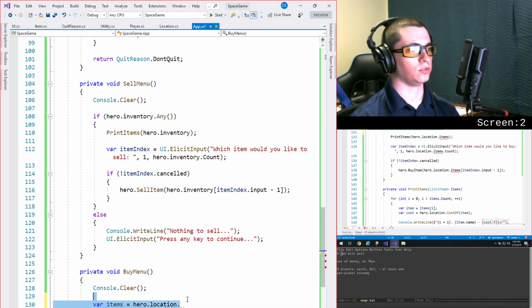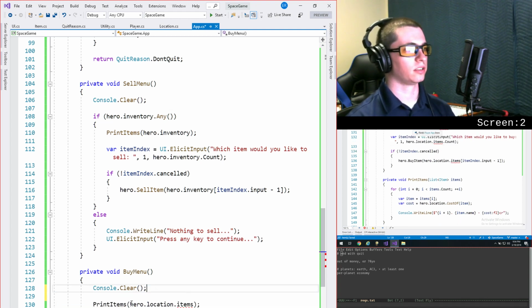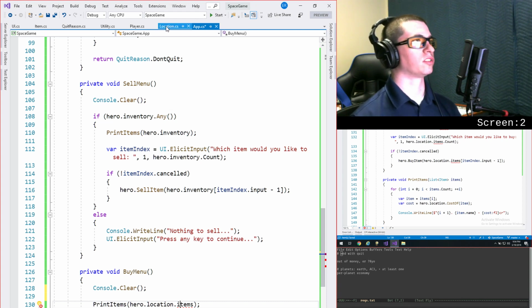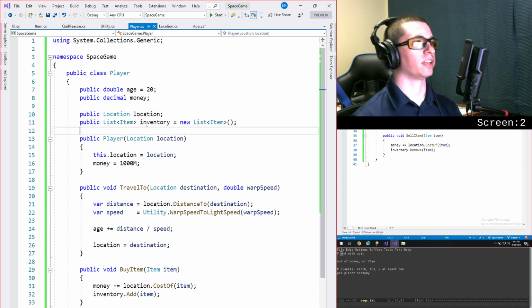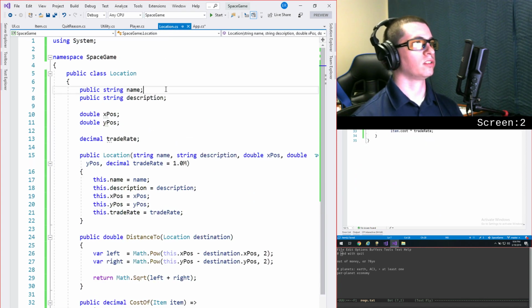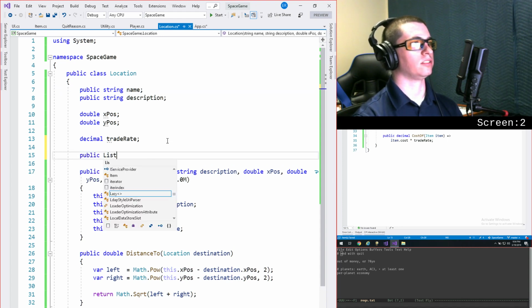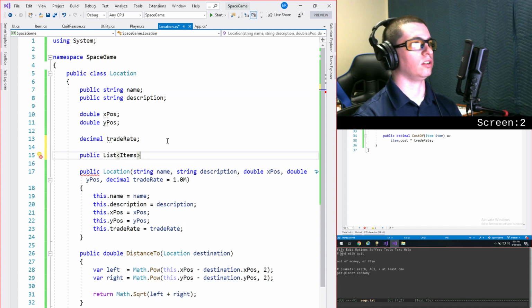You know what? I could actually use IntelliSense to do this for me, I think. Let me try. Oh, well, I'm going to have to create it first, and then I can probably come back and do that to refactor that. So let's go to location. We'll go ahead and create a new list of items. It's going to be public list of items called items.